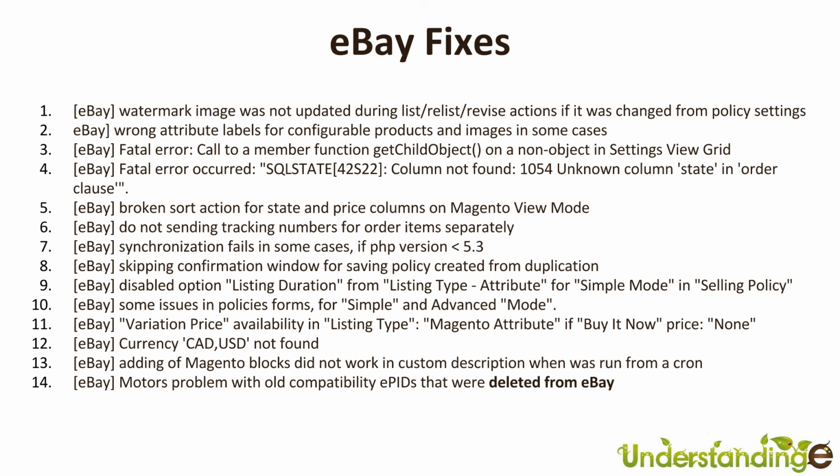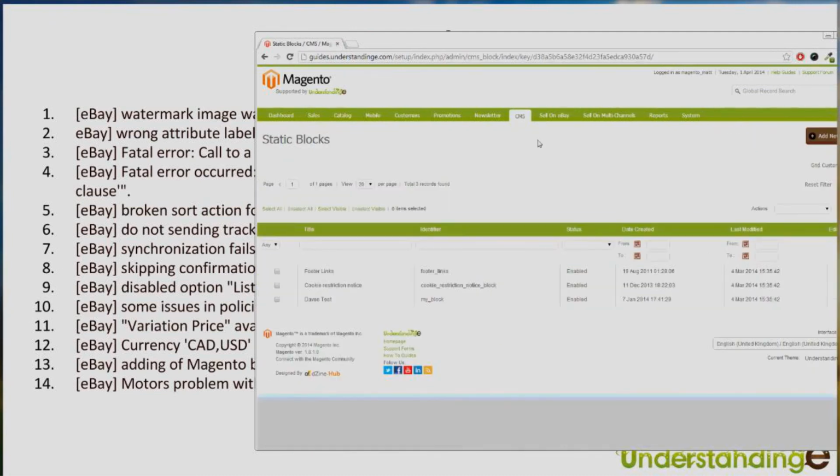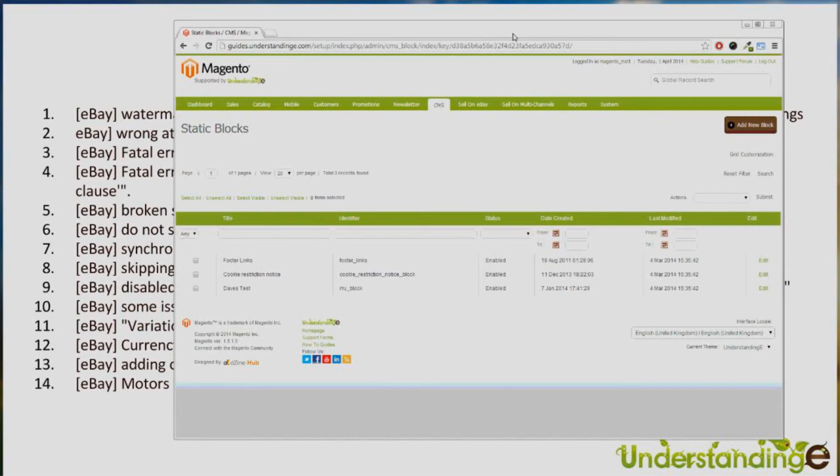Again, we haven't actually directly covered with you what the static blocks in Magento do. It's one of the tutorials which we're adding for the Magento design course. Because I've got Magento up and running in the background, there's a section called CMS, which stands for Content Management System. And there's also a section in here called static blocks. Normally you would use this for static text on the left or the right-hand side of your website, for example, or maybe, as you'll see with the Ultimo theme, you can have lots of these blocks everywhere. But a block is just a static chunk of text which you can use over and over again.